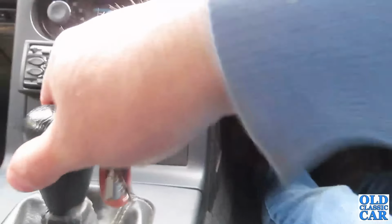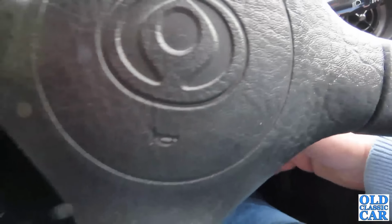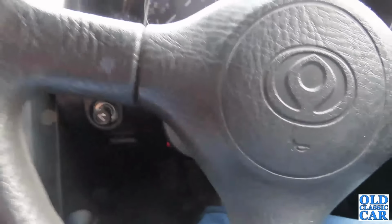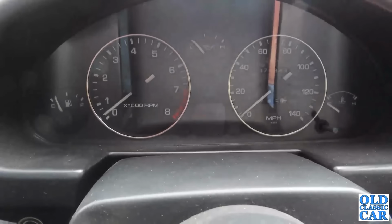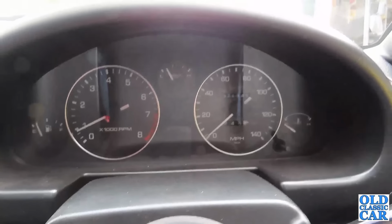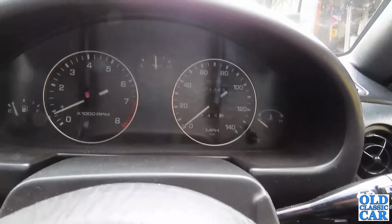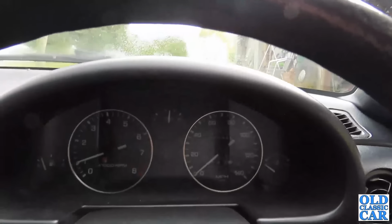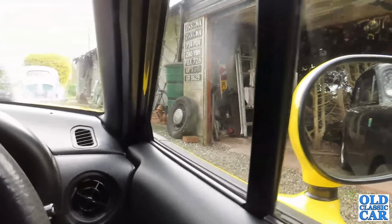Right, into neutral. To be honest, we haven't had to spend a great deal on this. We've had it a few years now. Do the immobiliser. Right. I can't complain at that. Right. So it's the front passenger that is the priority. Now whether I jack it up and do them both at the same time, we shall see.